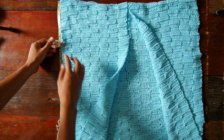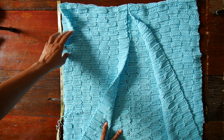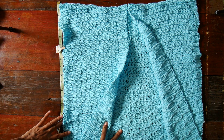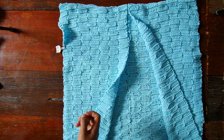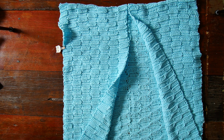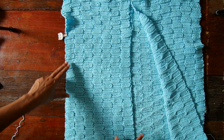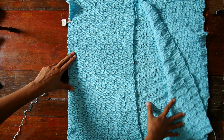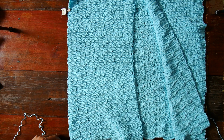put a stitch marker here. And this part we're not sewing, we will sew on the side along the way until the end. Use the yarn needle. I will sew from the bottom up.